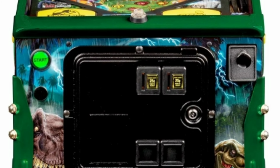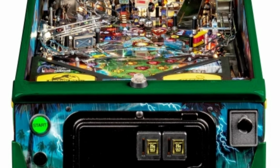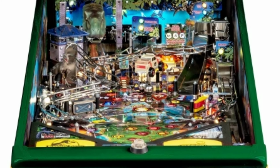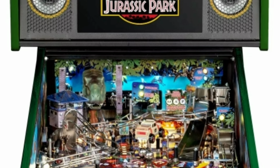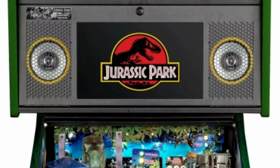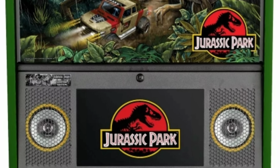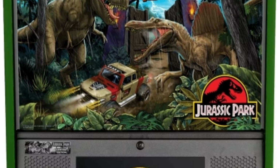Once this machine is out, if you're really wanting to play it and simply don't have, on the low end, $6,000 to spend on a pinball machine, or even if you do have the money but you don't have a space to permanently dedicate to a pinball machine, there are alternative options out there. So it definitely looks like a very fun game. I haven't played pinball for a very long time personally, so it would be very cool to check it out. But I think that's pretty much all that I have on this today.